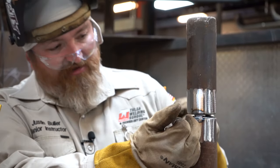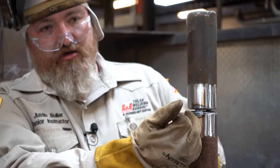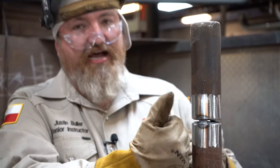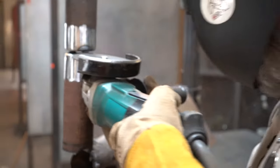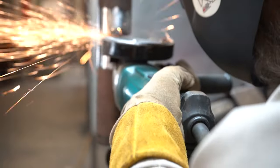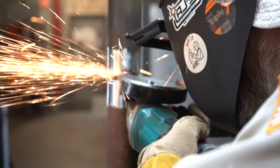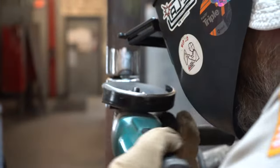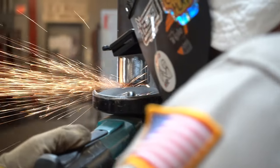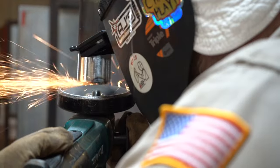So you have to thin out your tacks. Every time you stop or restart, you have to grind out your tacks, okay? All right, here we go. So now what I'm gonna do is thin the center out. Just grind it just a little bit so it's shiny. And on the end, just enough where I can tie into it.